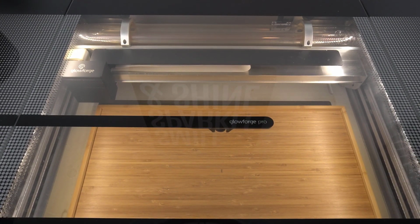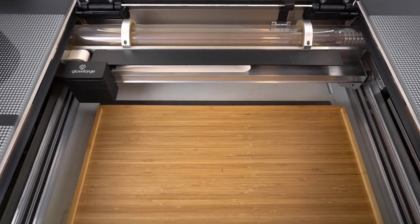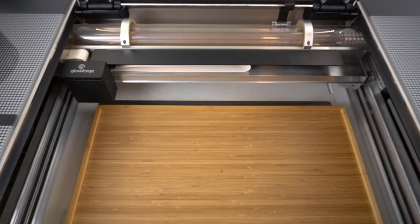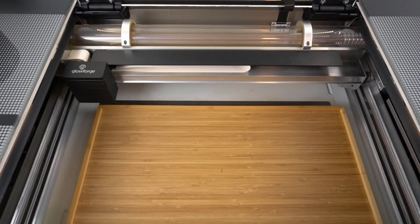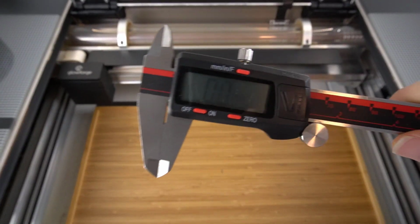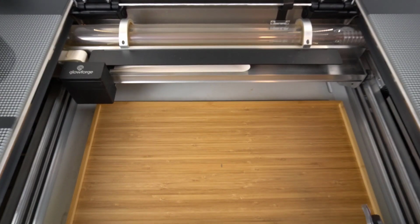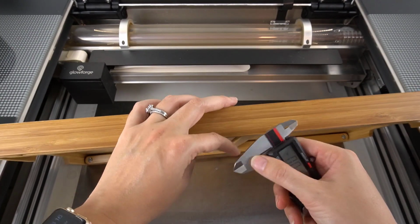I remember I measured it to test it, and I'm gonna kind of show you what I'm talking about too. Oops, sorry, I didn't mean to bump the camera. All right, so if you have not gotten yourself some calipers, I highly recommend getting them. So I'm just grabbing mine out of the case. Mine are dying. I need to put a new battery in, so the numbers are really faint. We're gonna go over here, lift this tray out so we can take this out easier, and we are going to measure.